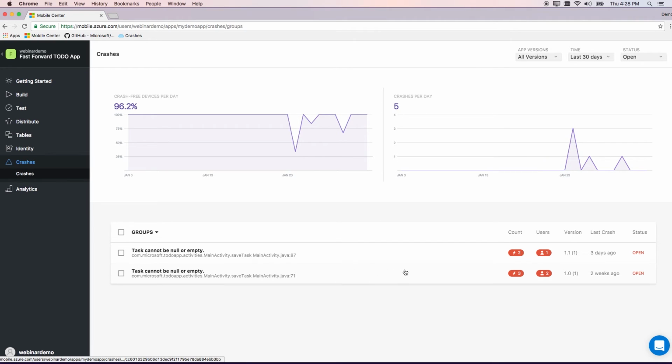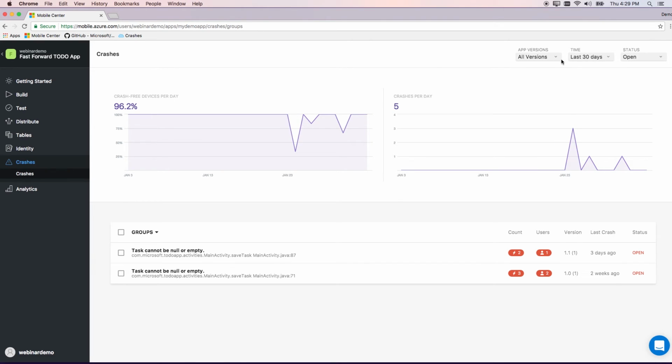Now, the table below, it shows the type of crashes your app is experiencing. We bucket similar kind of crashes together and call it a crash group. With that information, you can also see the raw count of crashes for that particular crash group, the number of users who were hitting that crash, what version of that app were they using when the crash occurred, and when was the crash last hit.